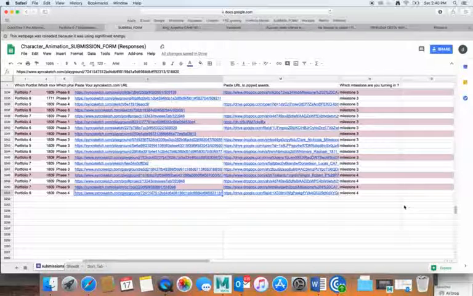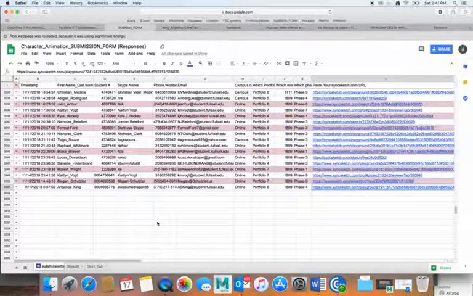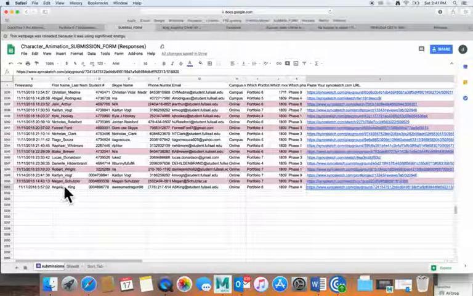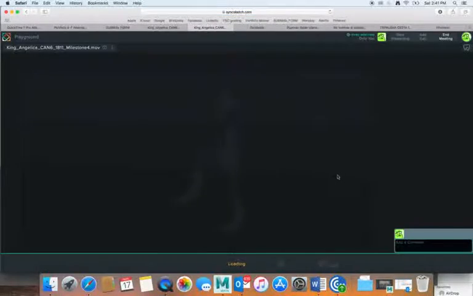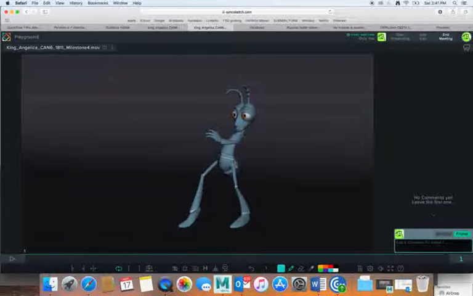And then here on the right side, it's a Maya file, or it can be maybe some kind of drawings that you would like to post, like storyboards or thumbnails, or some video that you are following as a reference or something. Because usually it's good to have reference, and it's also good to show me or any other instructor reference so that we can see what you're going for, right? But what I'm trying to show you here is, if you would post just like this student here, if I just click on it, what happens is that it opens in SyncSketch. So your playlist would open in SyncSketch.